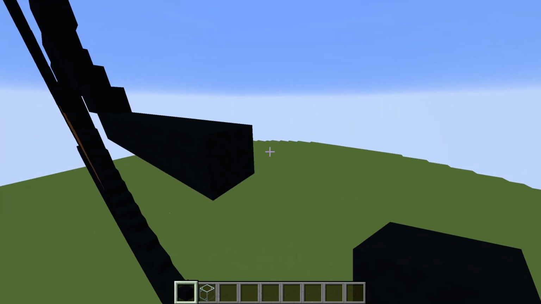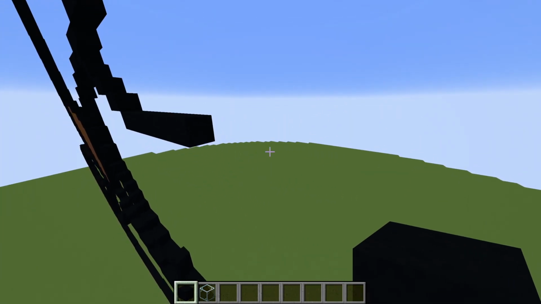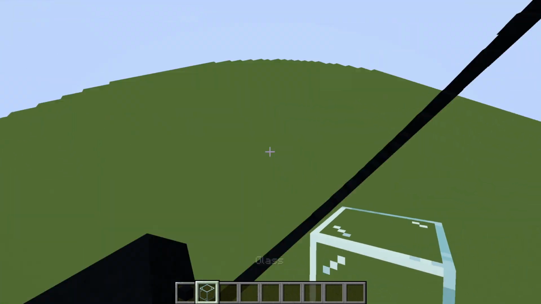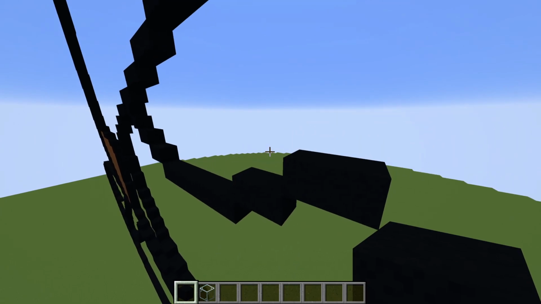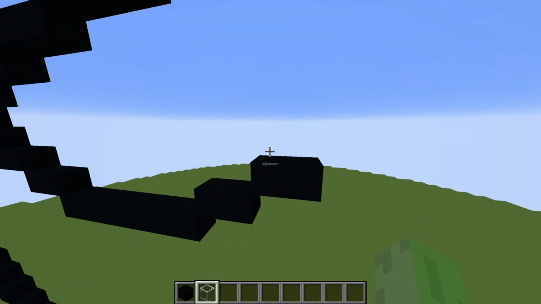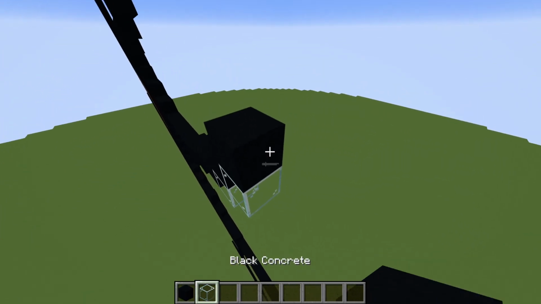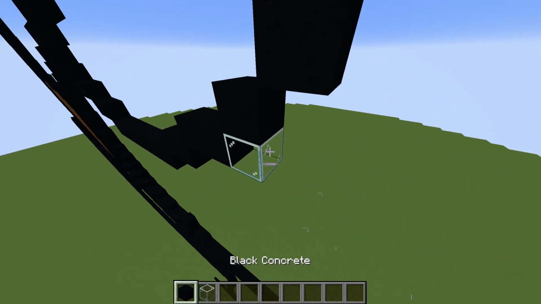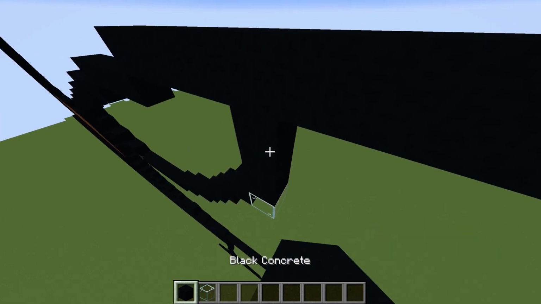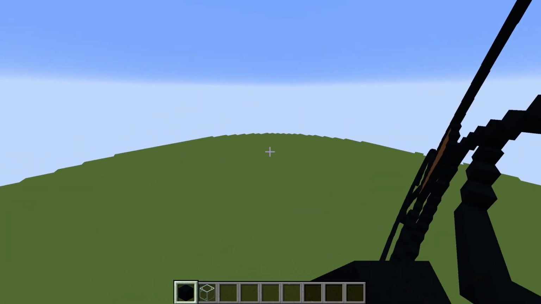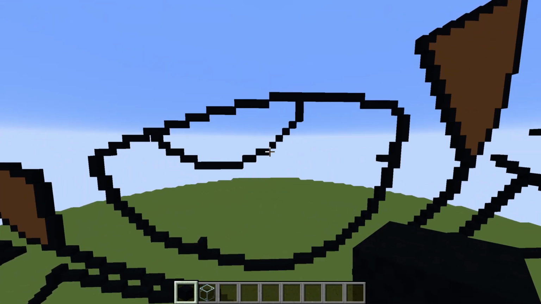And back over. Now place 2 sets of 2s going horizontal on the upper level to the right. That's 1, 2, 1, and 1, 2, 2. That's 2 sets of 2s. And place 4 blocks going diagonal up to the right. That's 1, 2, 3, and 4. Get rid of these. And place 3 blocks going up to the right to finish this off. That's 1, 2, and 3. And if I back up 16, it should be looking like this.